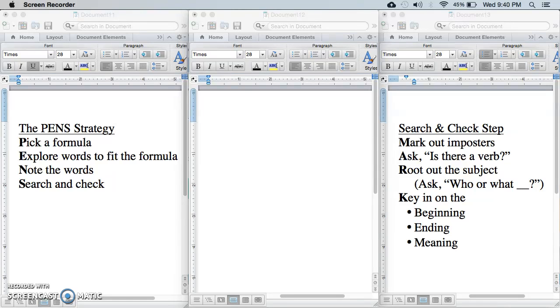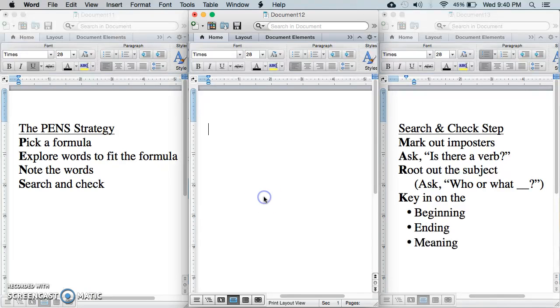Today we will be looking at how to write a simple sentence containing a subject and two verbs, called a subject-verb-verb sentence. To write any simple sentence we have previously learned, we can use the mnemonic called the PENS strategy. So what is our first step in the PENS strategy? Our first step, yes, is to pick the formula. What formula will we pick if we want to write a sentence with one subject and two verbs? Yes, we will want to write a SVV sentence, a subject-verb-verb.